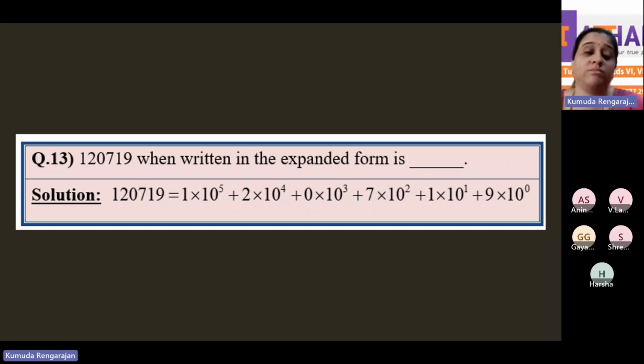So standard form, exponential form, expanded form. Read it carefully. Now the exponential form is different. Writing this number in the exponential form is different. This is the expanded form. You can also write this number in the scientific notation or the standard form. So please read the question carefully, since you know many things. You should not assume, oh, maybe it's this. Read carefully and answer the question correctly.